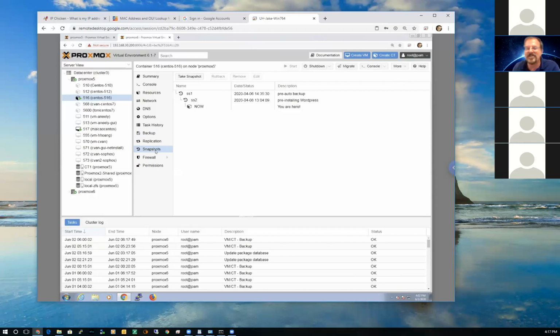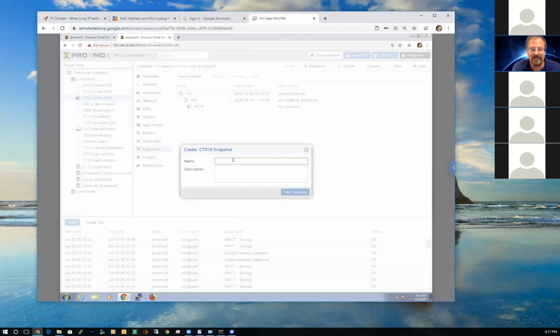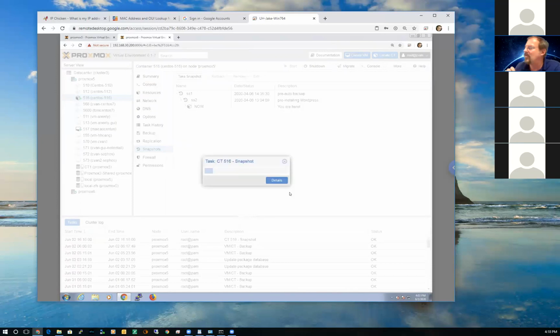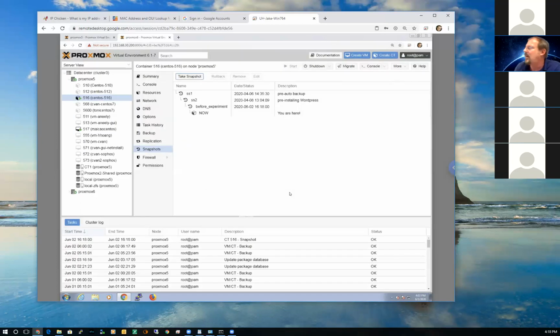So I can essentially take a snapshot, oh, I can't have a dash. Good. They're very picky on names. And it will literally copy, or it basically sets a bookmark on that virtual machine. It copies what's in RAM. And then I can go install my applications or whatever, play with them, whatever.